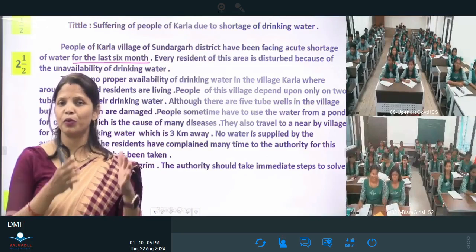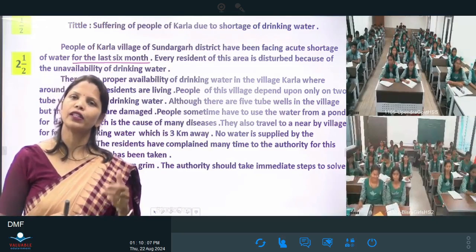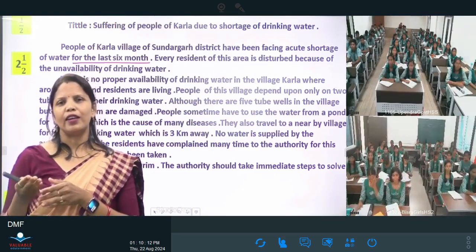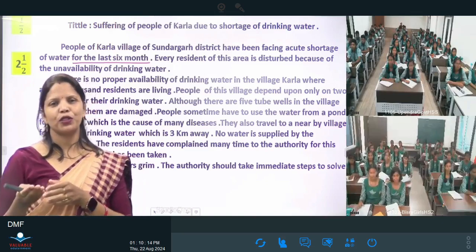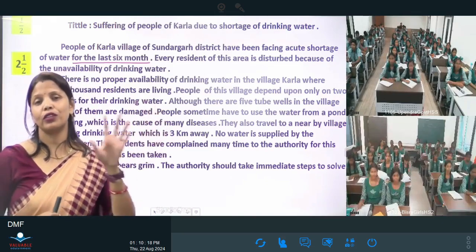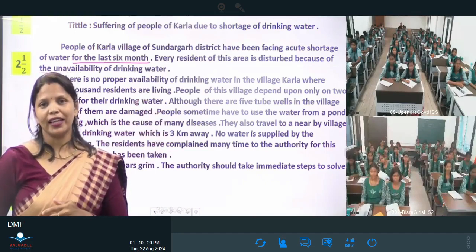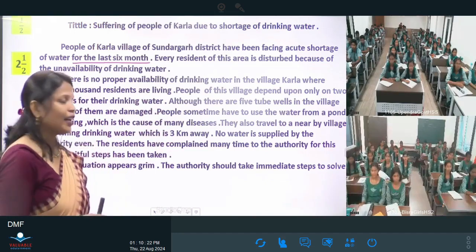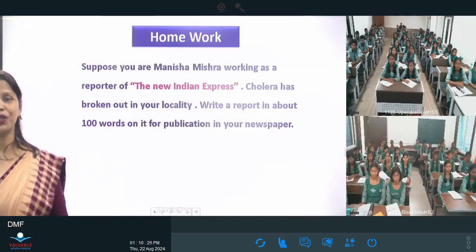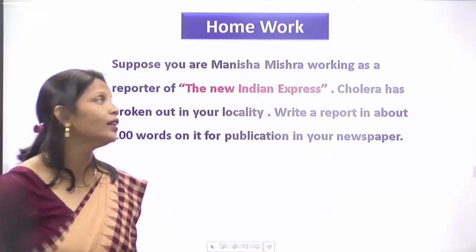4 to 5 बार जब तुम format रे कौन सी report लिखिबो, then तुम format मन रही जिवो. And for the body of the report, you just try for 10 to 15 questions. 10 to 15 questions यदि तुम practice कर देबो, then you will definitely be a pro for writing a report. Okay, so do practice and let's have a question as your homework. Homework ପାଇଁ ଗୋଟେ question ଲେଖିନିଅ.